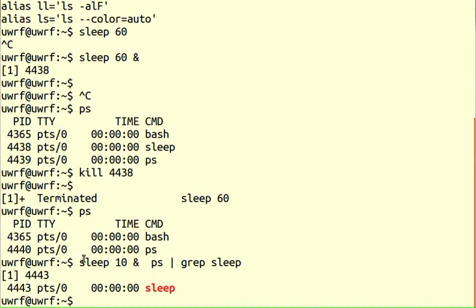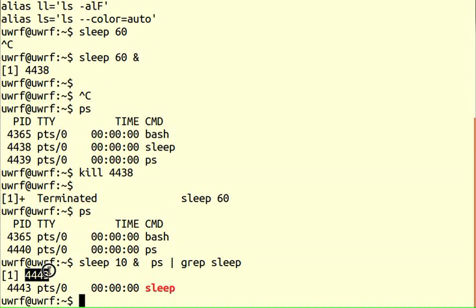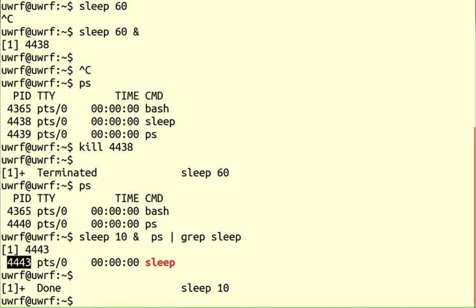So what this did was it ran sleep in the background, and then once it was started, we ran ps right away without waiting for sleep to finish and searched for sleep, and there it is. Whenever you run something in the background, it prints out the process ID, and sure enough, when you run ps, you get the exact same process ID. Good. Everything works. Okay, so this is done.